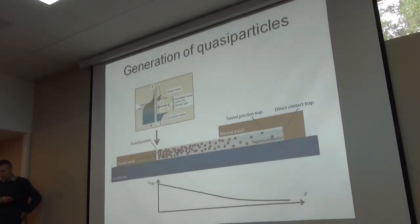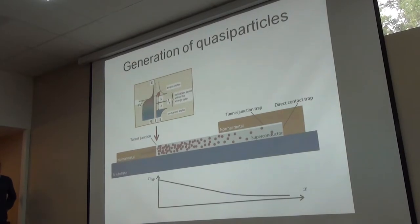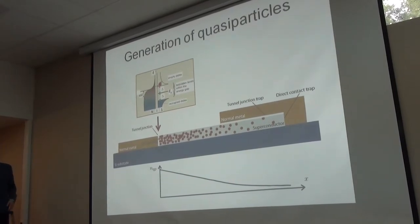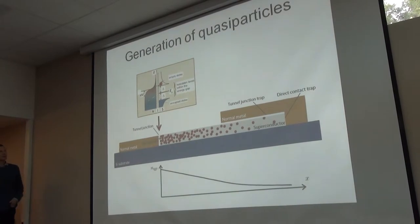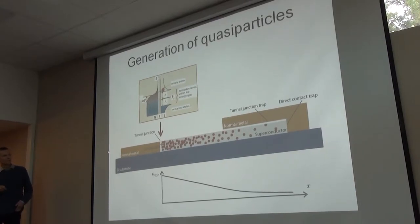But now comes the stage when we really started to interact with Kolyamo. So it is the question of not these quiescent quasi-particles, but the situation when you drive the system to non-equilibrium and you inevitably create quasi-particles. So in a practical system, it looks like this.